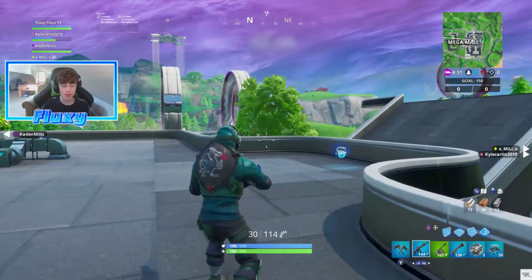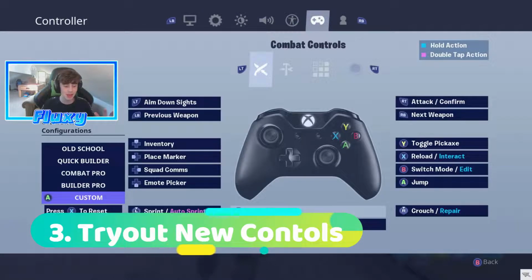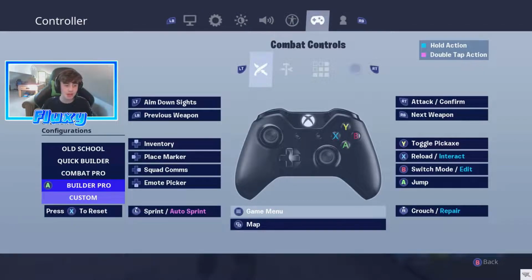Moving on to tip number 3, I definitely recommend all of you guys to try new controls if you're trying to get better. Personally, I basically use Builder Pro, but it's on custom because my edit mode is just a little bit faster. But try Combat Pro. It is definitely a lot better if you're not already using it, as with Combat Pro, you're basically just using the 2 bumpers, which is really hard to swap between all the builds, whereas with Builder Pro, you can use all the 4 triggers while building.